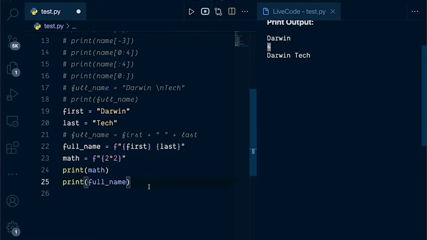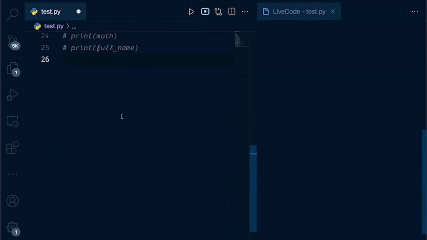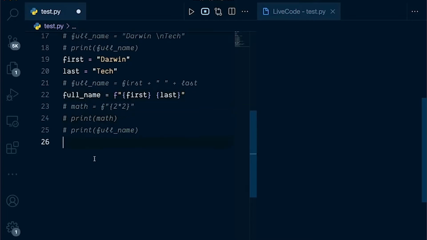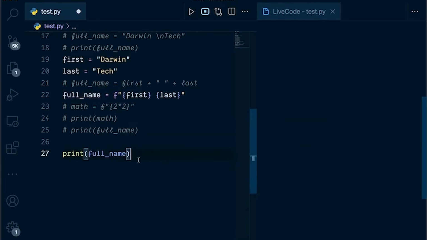All right, so that is a lot of string stuff. The last thing I want to go over is all the different built-in string methods. So let's get rid of this here. Let's come down to the bottom, scroll up a bit. And I'm just going to go through kind of a ton of these. So let's say, actually, let's keep this full name here. We'll keep this here, and then we'll come down here, and we'll say print, and we'll say full name like this. And the first thing we're going to look at is transforming this into uppercase.